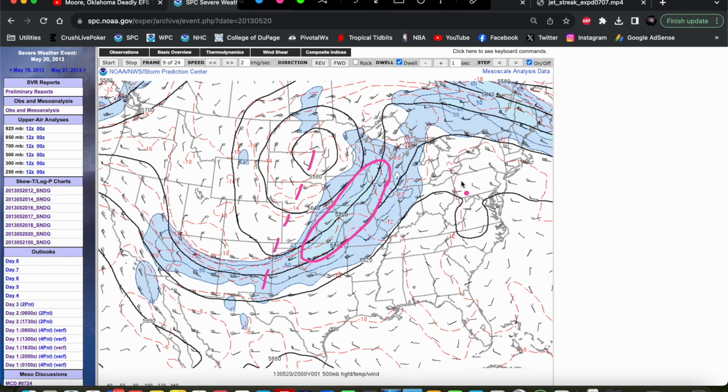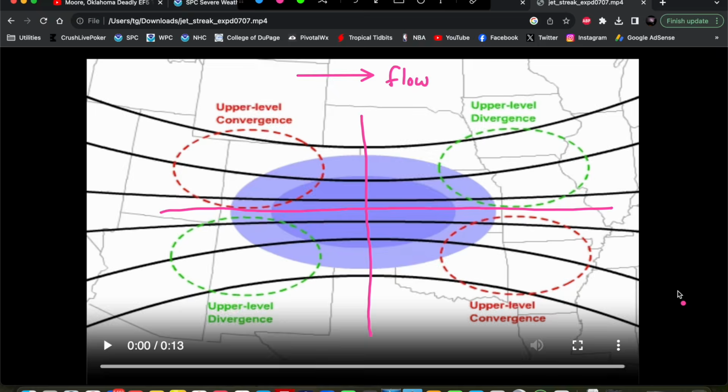Now, we've also discussed before how the exit region of a trough or jet streak, if we were to break this jet streak up into quadrants, but particularly the left exit region, is associated with the best spin, the most divergence aloft, the most forcing for ascent within a trough. But there's actually another quadrant that is quite favorable for that rising motion needed to initiate convection in a given environment, and that is the right entrance region. I won't go too deep into the math and physics behind why this is the case, but this animation does a good job of illustrating how this happens.